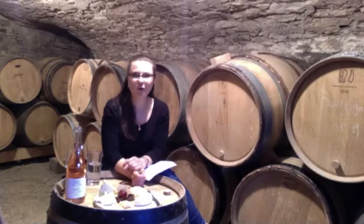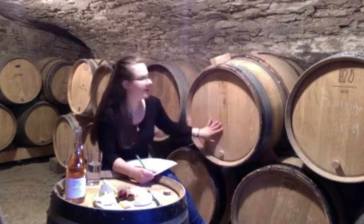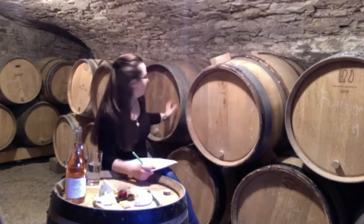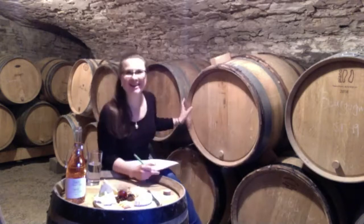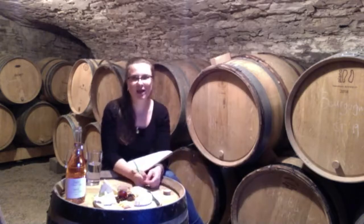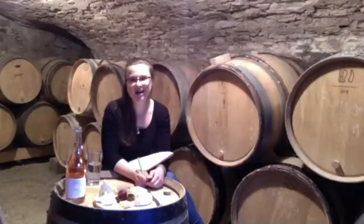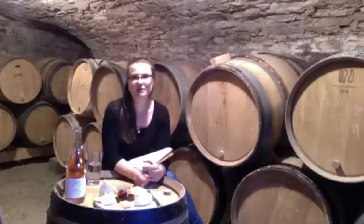As Ivy mentioned, I am in Burgundy - I'm actually in the Maison Chapelle cellar. This is where we do our aging of our white wines. For example, there will be Aligoté here pretty soon because the harvest is starting this week and they'll age in here. We're actually under the guest house - if one day you have the opportunity to visit, you could stay and see this.